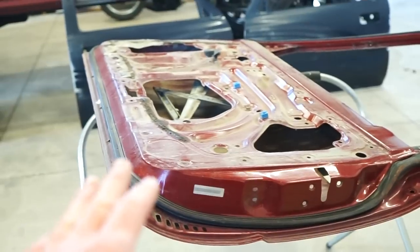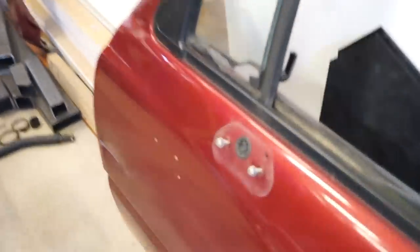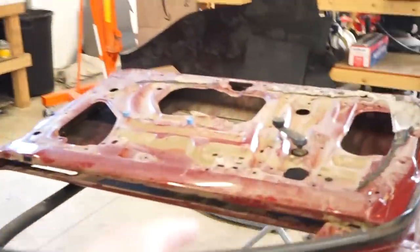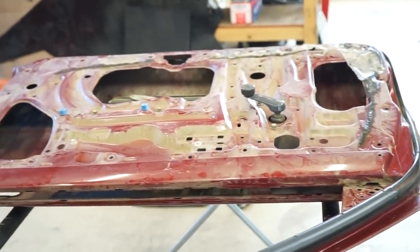So I'm going to use this skin for the passenger side and then the blue one for the driver's side, because my red door has a couple dents in it and it's kind of just creased and crinkled right here. And then also what we'll have to do is weld up these holes in the other door in the passenger side. So I'm gonna get to work. I'm gonna cut that brace out and flip it over, weld the mirror holes in, and then we can get this thing sanded out and ready to go.